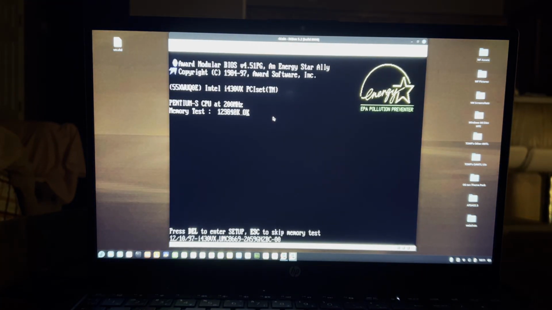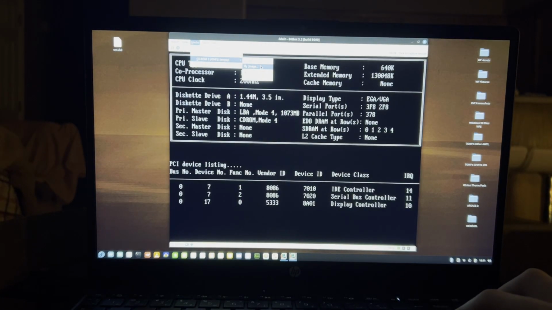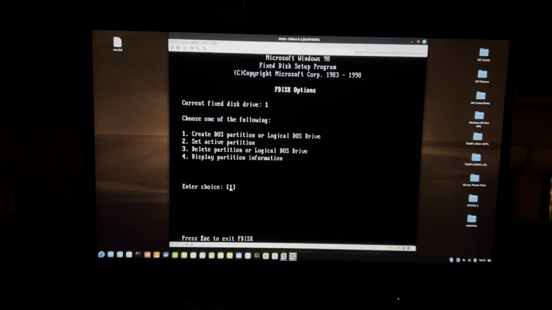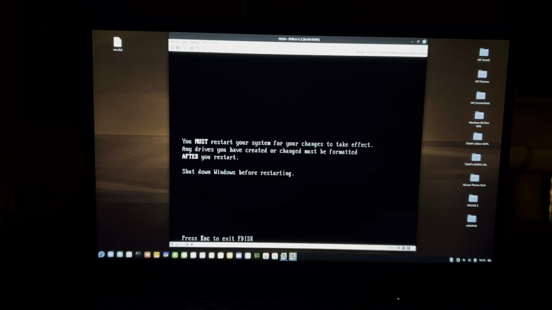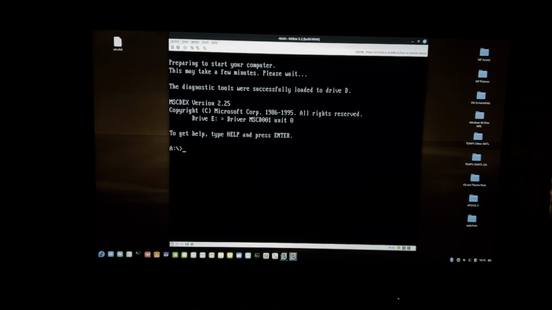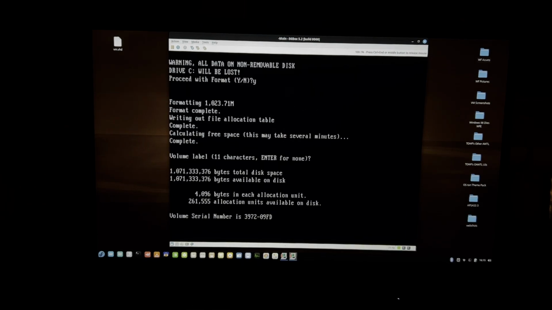Now what I'm actually going to do is use a Windows 98 boot disk. Start computer with CD-ROM support. Let's run fdisk. Yes, and we're going to create a DOS partition. We are going to convert this to NTFS, just to make sure the setup can see it. We are going to format C. Yes, sirree. No volume label. There we go. So, we are now ready. Now we have a fully clean C drive.